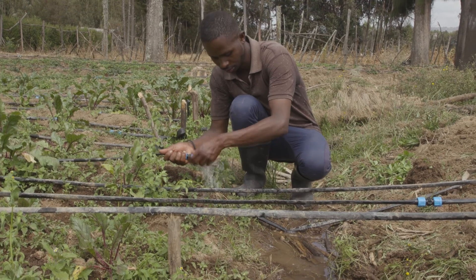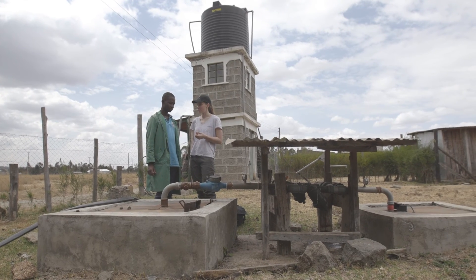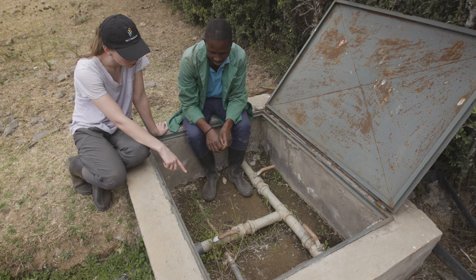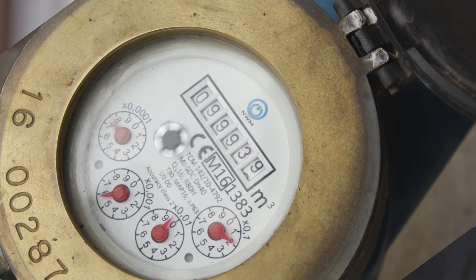The challenge is that already 70% of fresh water in the world is used for irrigation. So we have to think: how can we enable these farmers to benefit from irrigation but do it in a way that is compatible in terms of water use and in terms of economic constraints for where they live.